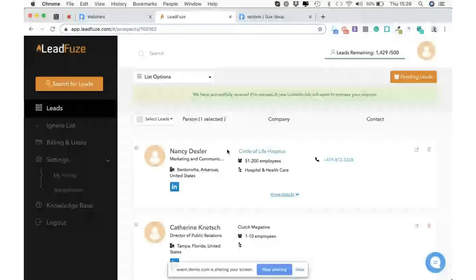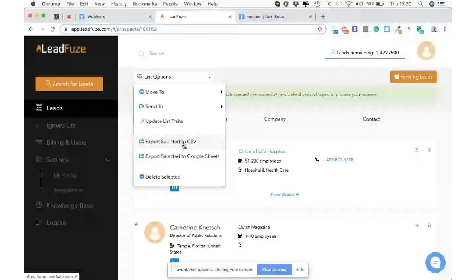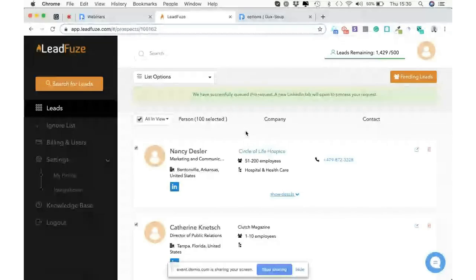There's one final thing I want to show everybody. With the automation, you can do send to DuxSoup, and that's perfect. But LeadFuze also has the option to select everything and just export. The reason this is highly beneficial is that you might use LeadFuze to find your data, but you might also want to merge that with other tools you're using to find data. There are tools to scrape emails or LinkedIn profiles directly from LinkedIn, from Facebook groups, from websites. So there might be multiple places where you find your data.